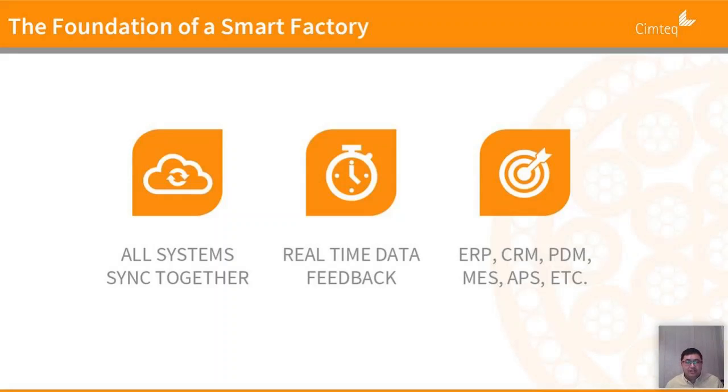So first, actually, is the right one. You need to have all of these softwares. For example, all of you will have ERPs, and for sales, you will have your CRMs. For your design operation department or new product development, you will have a PDM, product design and management software. And for the shop floor, you will have an MES system to help you with the execution of your cable productions. And you have APS, advanced planning system, to schedule or plan your production plans for the shop floors.